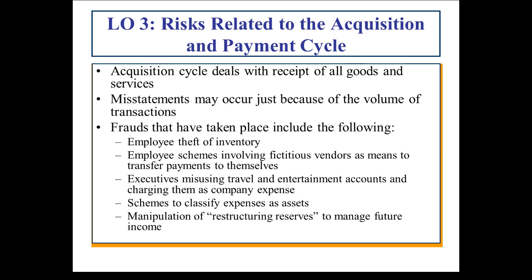We know that expenses are put on the income statement and are written off in that current period, whereas to put something as an asset shows that there would be a continued benefit in future periods. And then reserves. There are various reserves that we'll use for allowances, for returns and allowances, and we just want to make sure that those estimates are in place and the manner in which they come about.